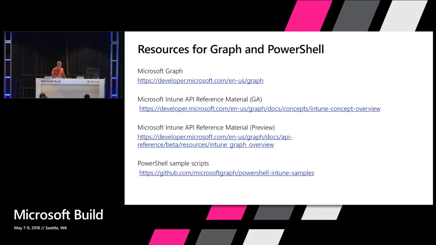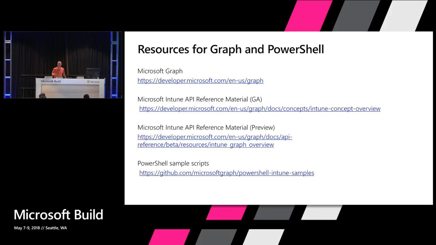I didn't cover the PowerShell Intune samples, but the Intune samples that are there are intended to give you your basic create, read, update, delete operations for all of the primary Intune resources. But there's one key one that you're going to want to take a look at, which is line of business application upload. That particular process right now has code which is essentially baked into the Intune Azure portal and is not exposed via Graph.